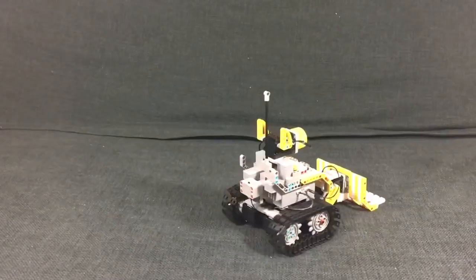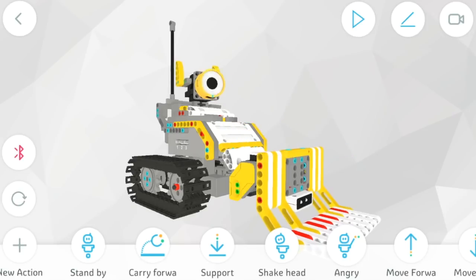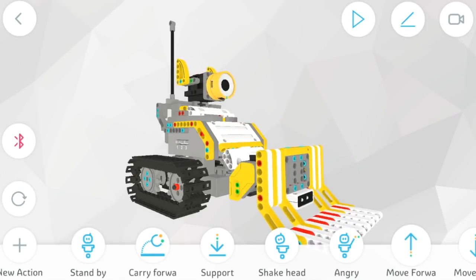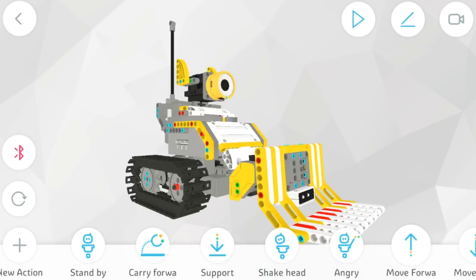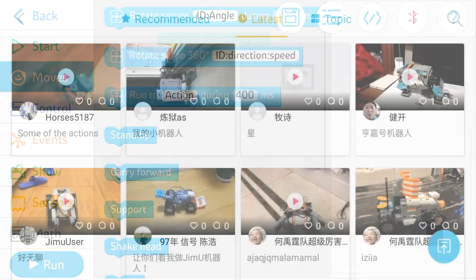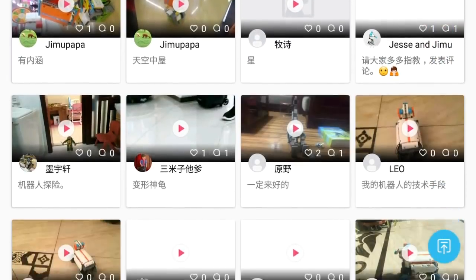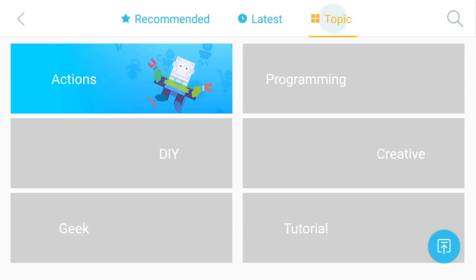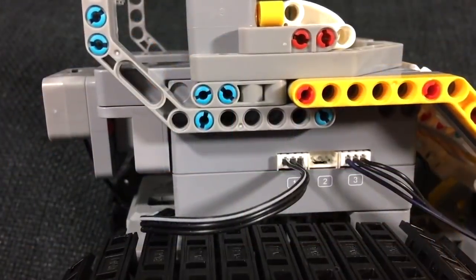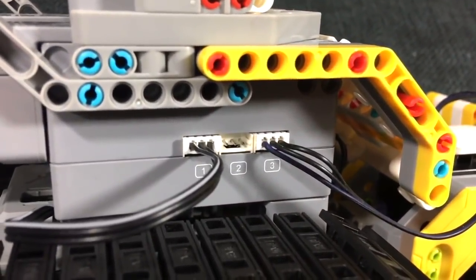You can also do different things within the app, such as accessing the actions feature, where you make your bot perform all kinds of interesting actions and make weird noises. Or you can do educational activities like the coding feature, using blocky coding to program your bot to do basically whatever you want. There's even a Jimu community where you can share your own unique builds or see other people's designs — you do have to make an account, but it's very cool to communicate with other Jimu enthusiasts and share and learn from each other.